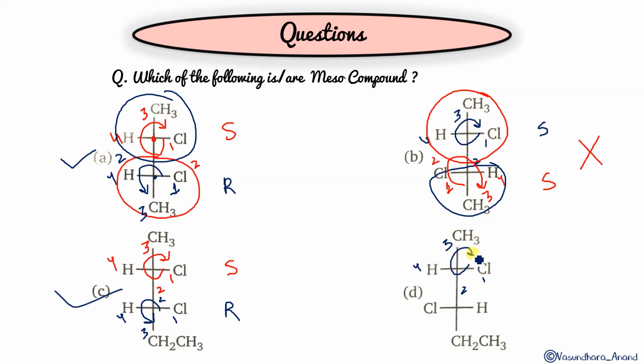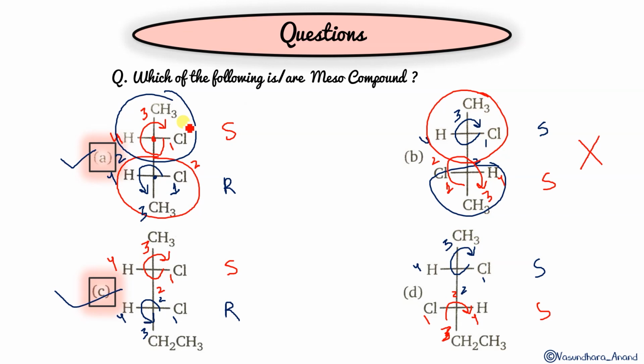It is going to be R, but will be S as H is on the horizontal side. Yes. And next example, next part if I'll do. For this it is 1 and the second part is above, and here it is third and here it is fourth. So this is going to move in this way, and it is also getting clockwise, but H is on the horizontal, so it will also be S. And these two will be the meso compound. I hope it is clear.